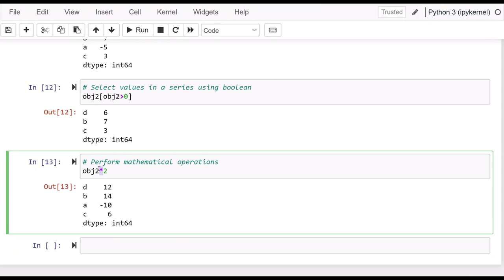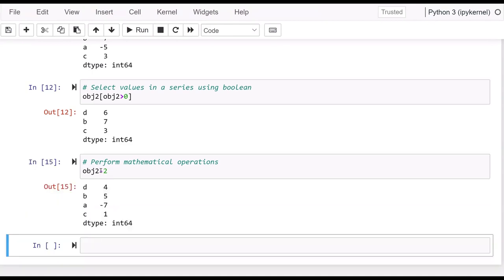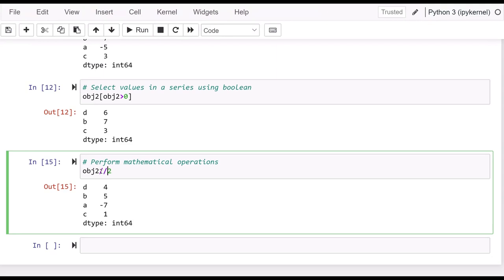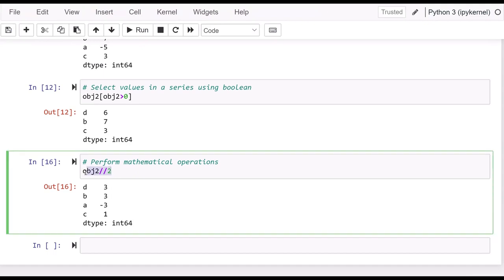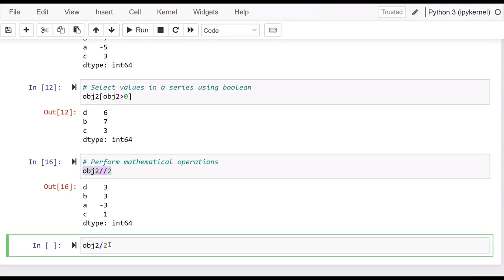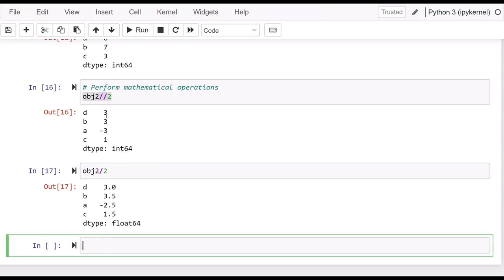We can do something like division. We can subtract from all the numbers in that series, so you subtract 2 from them. You can choose to do a floor division, where we don't have the decimals. So you get 3. Notice the difference between these two, a floor division and an actual division. What is happening here is that this one has been rounded down to the nearest integer.